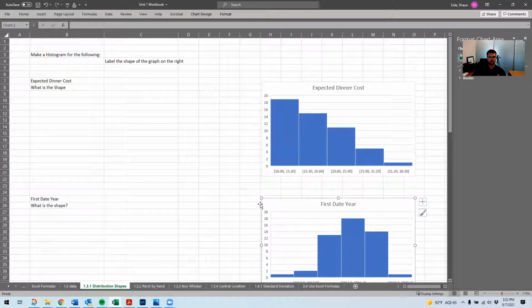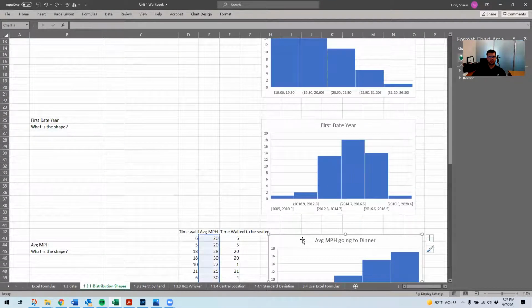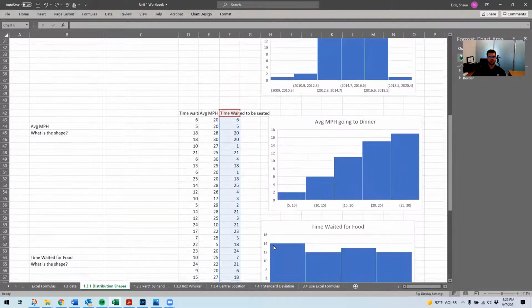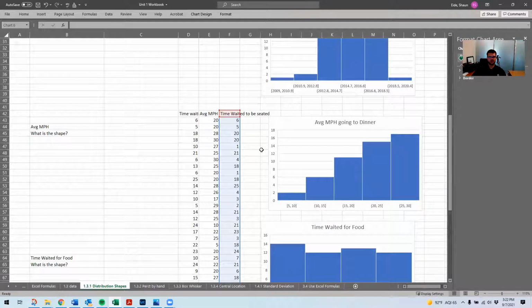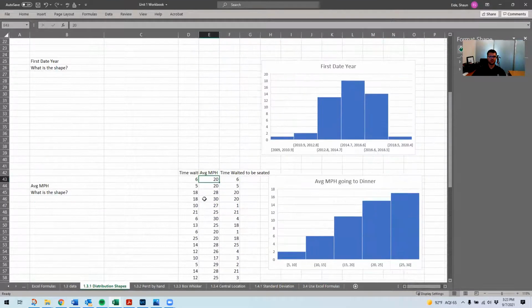And then the data for this is also in 1.3. And then the data for these is right over here to the right hand side. And to be really honest with you, I actually modified the data a little bit just to make sure that I gave you guys the opportunity to see different types of distributions. It's not completely accurate or truthful, but at the same time, I'm telling you right now that it's not. So just be aware that this data is there just for you to see an example of what it could be, not necessarily because it's actually true.